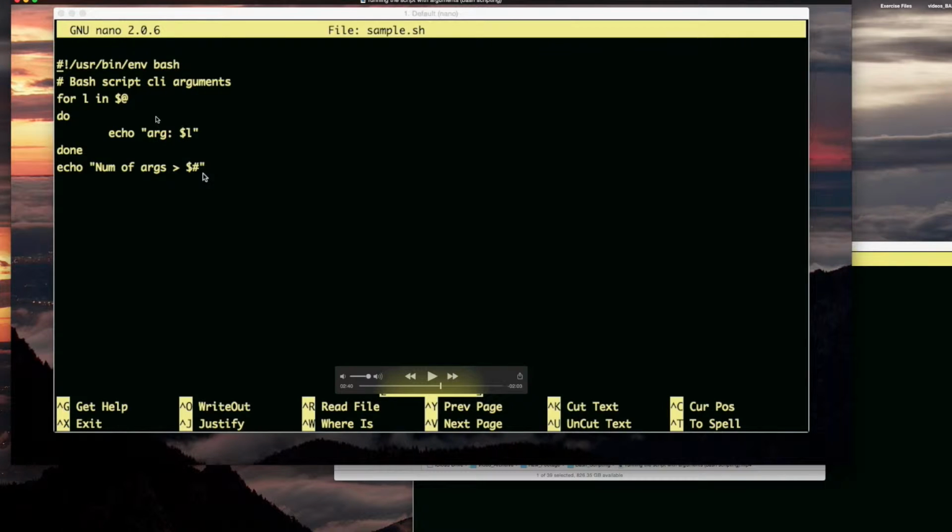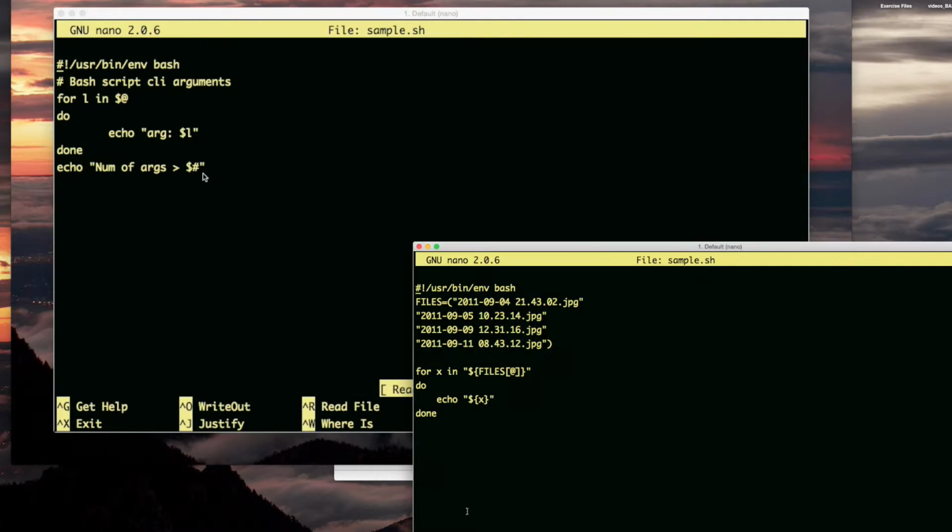When I ran the script, a couple of the arguments that I had were quoted and had two words with a space in between. In this loop, it would echo out each of those two words as if those were separate arguments. And I was wondering, what the heck? Anyways, I found out the way to make it not do that, okay? And that's in this example over here.